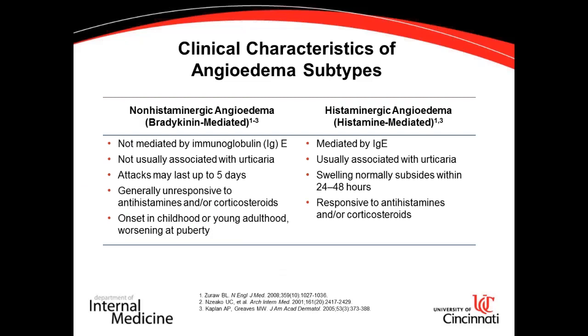Well, the bradykinin-mediated type is not mediated by immunoglobulin E, which is a specific IgE antibody that's produced in patients who are what we refer to as having allergies. It's not usually associated with urticaria. The attacks may last up to 5 days. It's generally unresponsive to antihistamines or corticosteroids. The onset occurs in childhood or young adulthood, and it worsens at puberty.